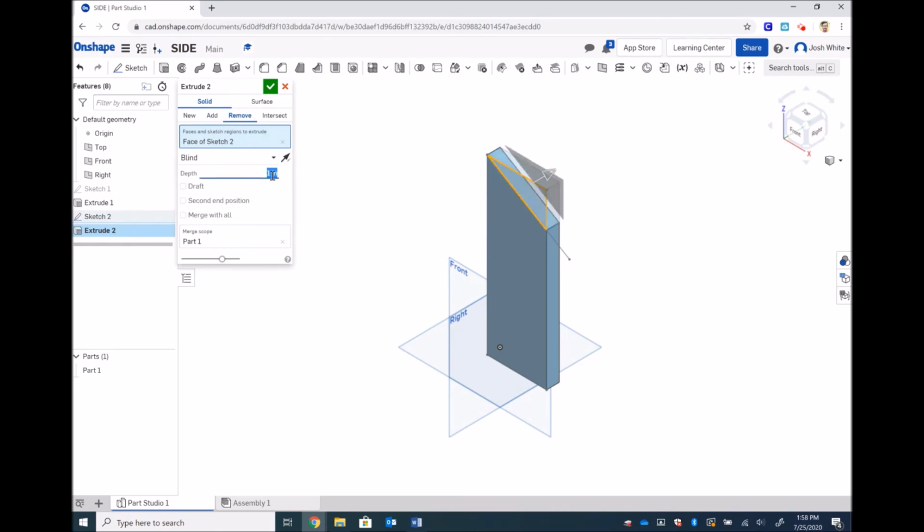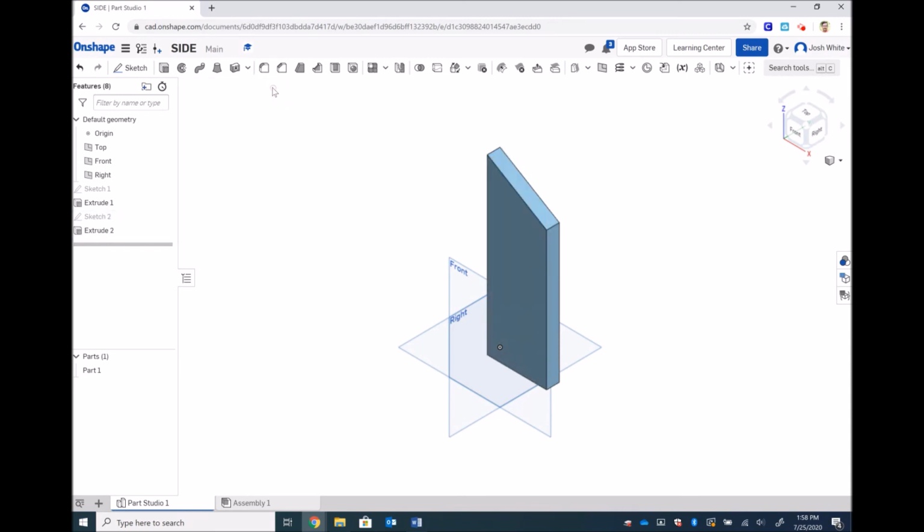And we can leave it 1 inch, we can make it 0.75 inches, and that will just take away the extra mass and not do any excess mass. And we're just going to do that like that for the time being. And then our side is complete. Now there's a third way that we can do it.